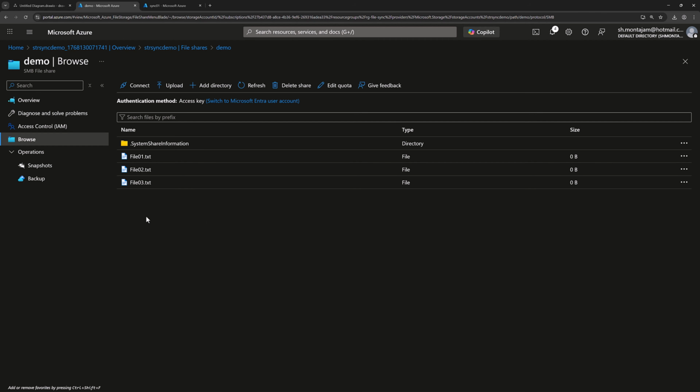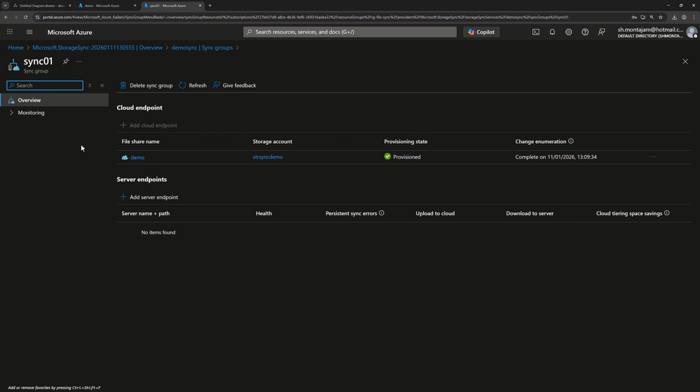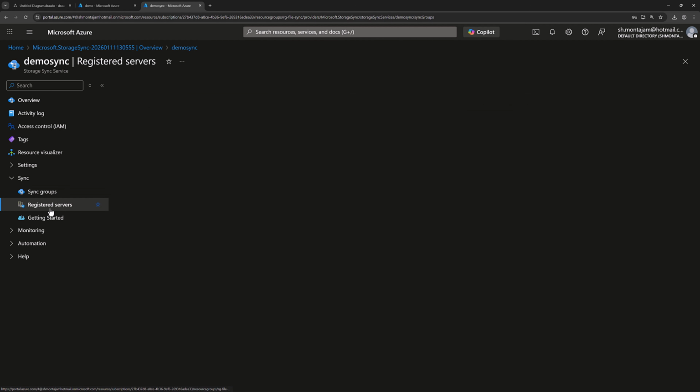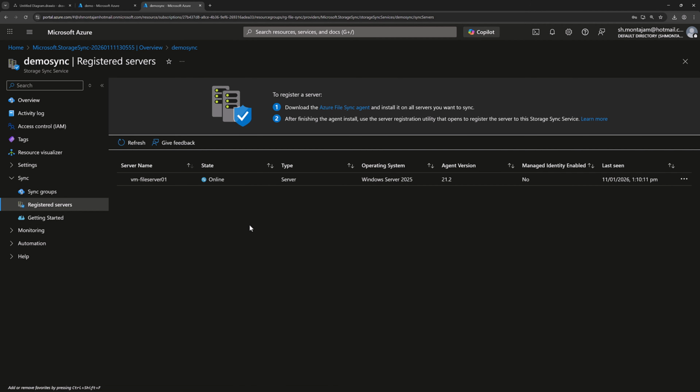And here, as you can see, I already have 3 existing files in the storage account file share. So when we register our on-prem servers with the help of the Azure File Sync agent, they will appear under registered servers in this section, which I already did for file server 1, and we are going to do the steps for file server 2, which we are going to create next.